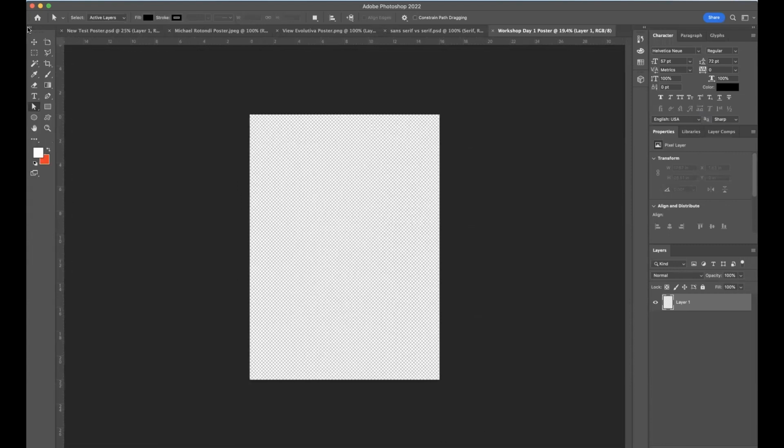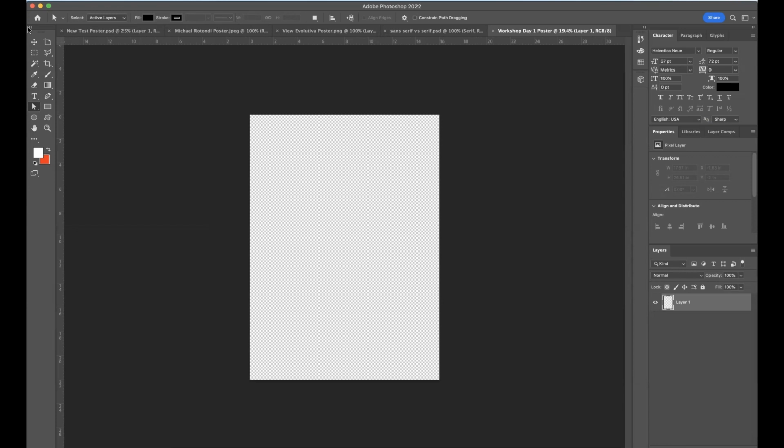One of the things I want to stress is as you're working in Photoshop, don't be afraid to play around and move things. You will not break anything as you're working through it. So experimentation is really key here, and just understand that as long as you're saving as you go, you can't do anything wrong as you're playing around with Photoshop. And if you have any questions or you get stuck on anything, feel free to reach out, or meet up with me in office hours to walk through this.